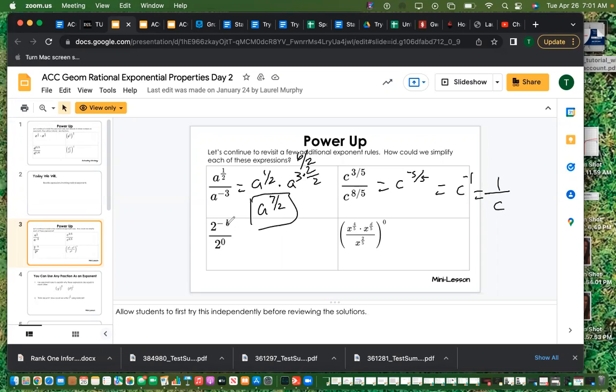On this one, we've got a negative exponent. That's going to move to the bottom, as well as we've got a 2 to the 0. That'll just be 1. And I'm going to move this to the bottom. So that's going to give me 1/2 to the b. Remember, anything raised to the 0 power is 1. So this will all cancel. It doesn't matter what's inside. It's going to be 1.